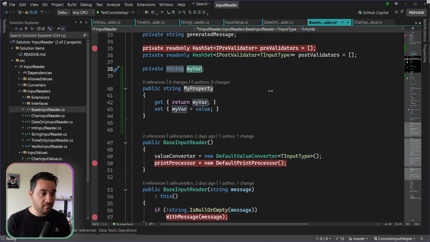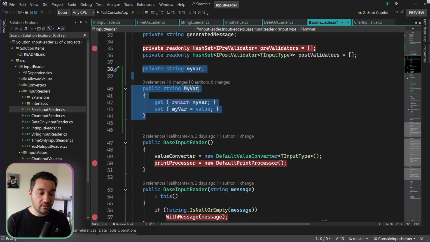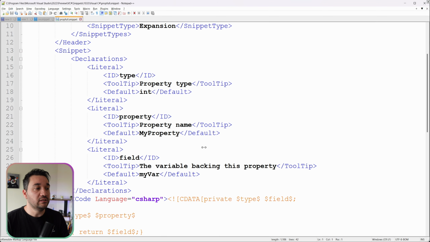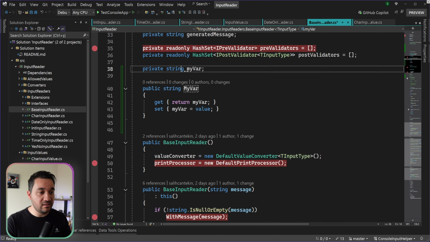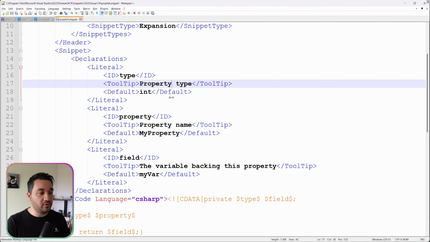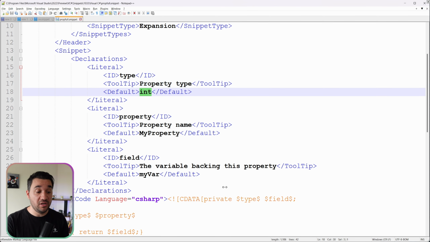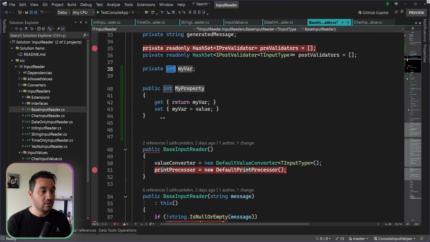We will be seeing how. So let's say my var, I'm just going to make it. And if I click tab again, it will bring me to the new property name, so my var. So that's all. You can also activate or select those two. The literal is type. So the type, for example, is this one. The string was my type over here, and its tooltip is property type, and the default value was integer. If you prop anything again, prop full, the default value is integer, as you see.